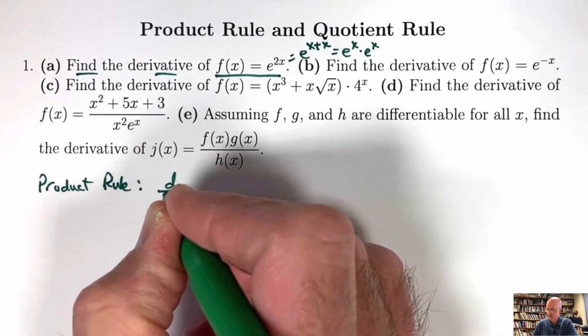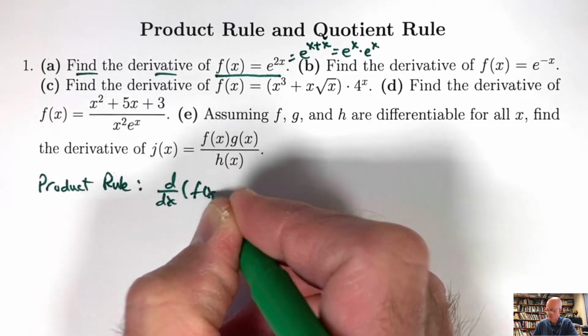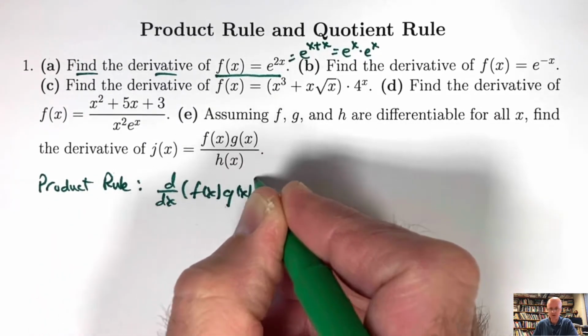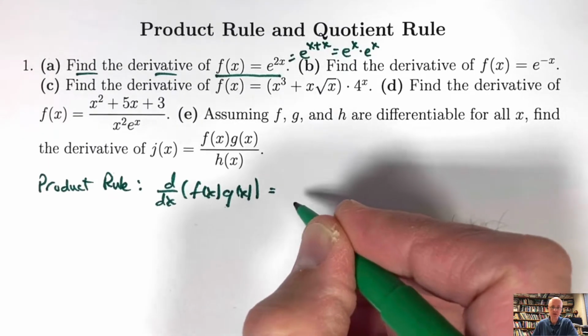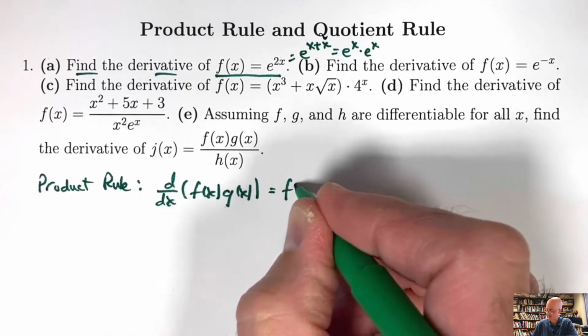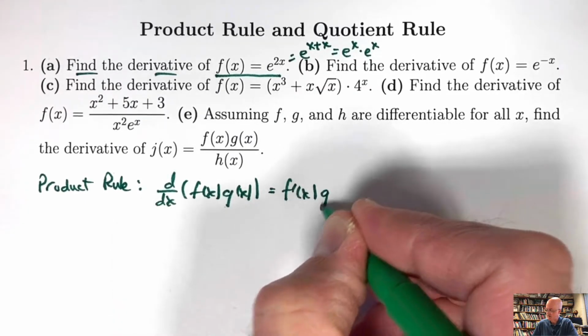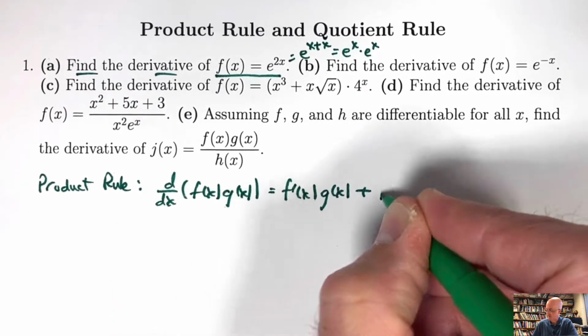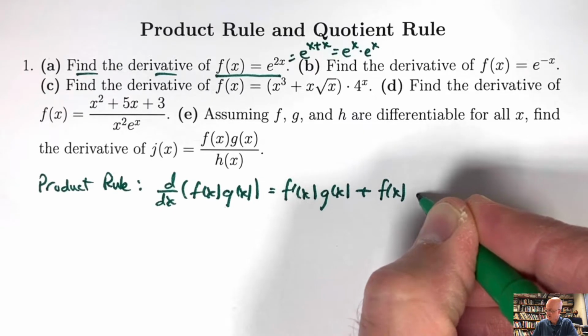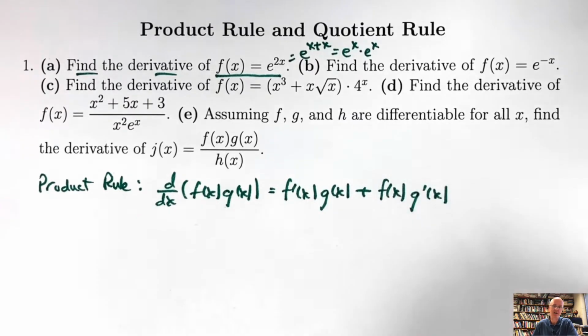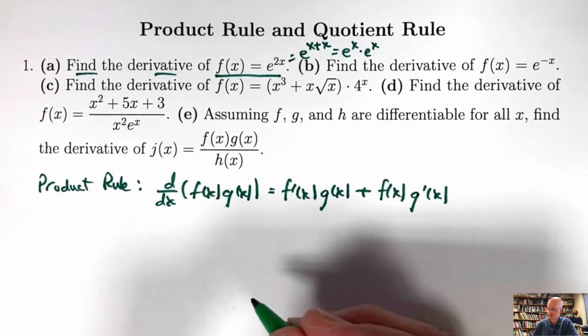It says that the derivative of a product of two differentiable functions, meaning they have derivatives, is the derivative of the first function, which I'm calling f of x. Its derivative is f prime of x times the second function plus the first function times the derivative of the second. It is not the product f prime of x times g prime of x. That is what people often think it should be. That's in fact what I think Newton thought it should be at first. But no, this is how you differentiate the product of two functions.